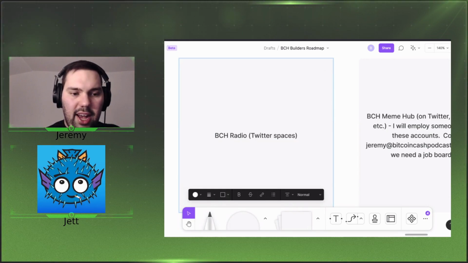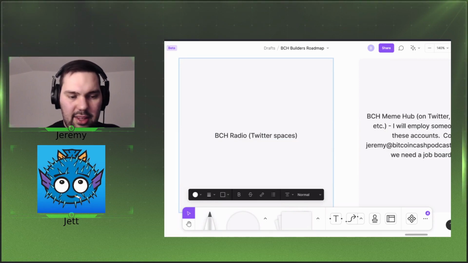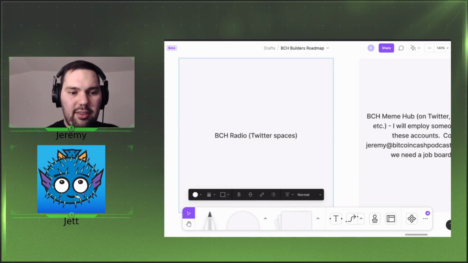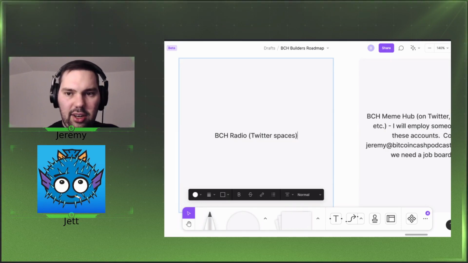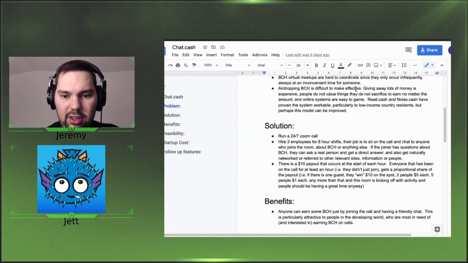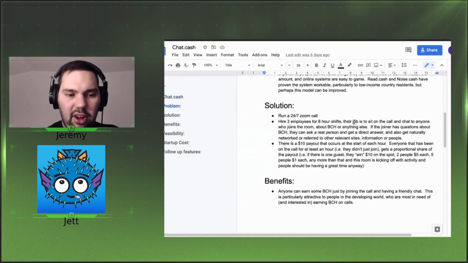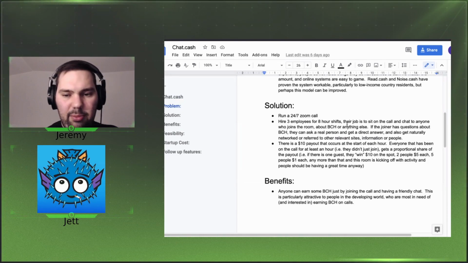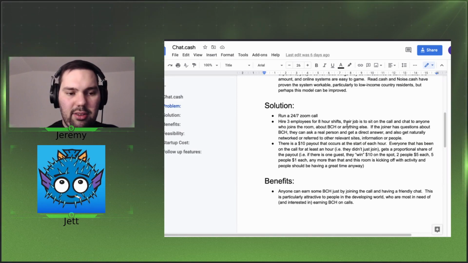And to incentivize this, because the problem is the same as everything, creating a network effect where you actually have a conversation: it sucks if there's no one in a Zoom call, because the first person will leave and just quit, and it will never build that traction. So instead, I thought you could have $10 paid out to everyone in the chat at the end of every hour, provided they'd been in the call for at least 15 minutes or 5 minutes or something like that.